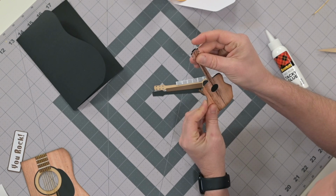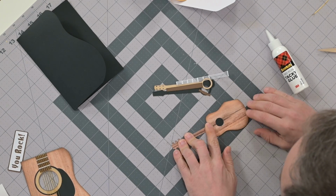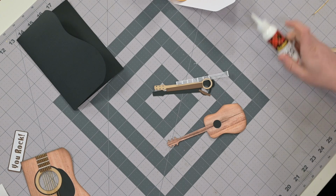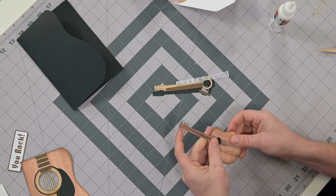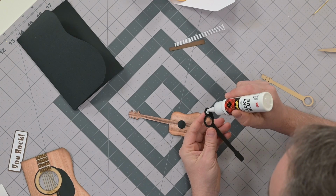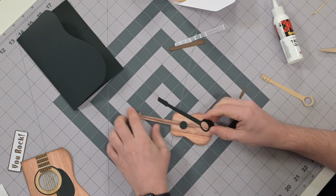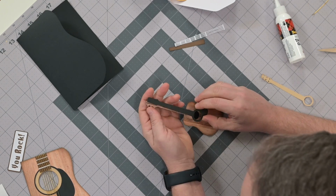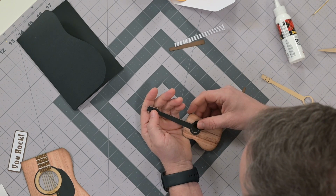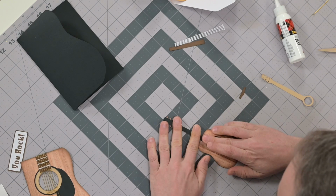There we go. Okay, press that down. Wonderful. Okay, next we're going to put down the black layer. That's going to go here. And use the neck and the head as kind of a guide. And obviously it should fit perfectly around the sound hole as well. There we go. Press that into place.